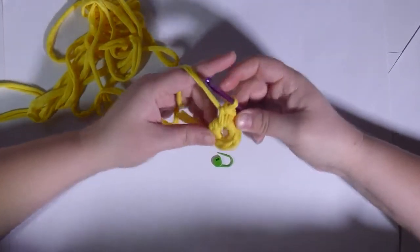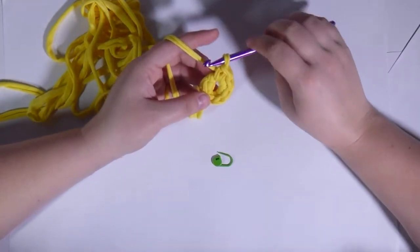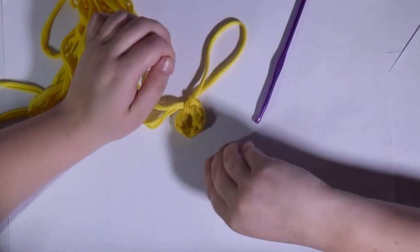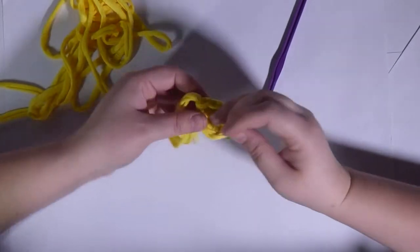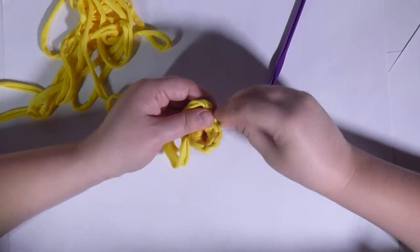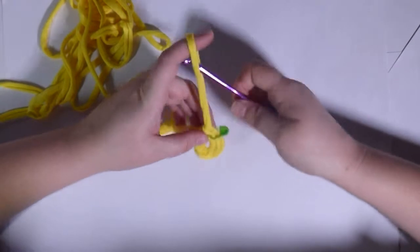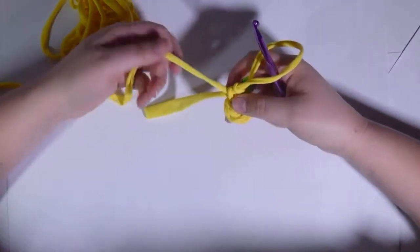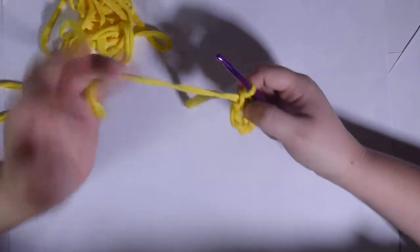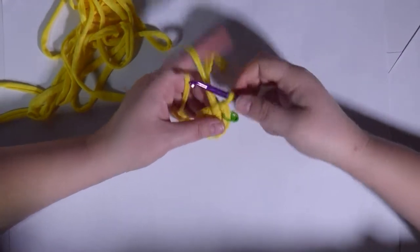So what I like to do when I need to put a stitch marker on in this situation is, after I finish the final stitch of the round, I just take my stitch marker and then I pop it onto the stitch just like that. So now, no matter where I am in my round, I know where I start and where I finish. So this stitch marker marks the final stitch in my round each time. Okay, and don't worry if you don't have a stitch marker, because you don't need them.